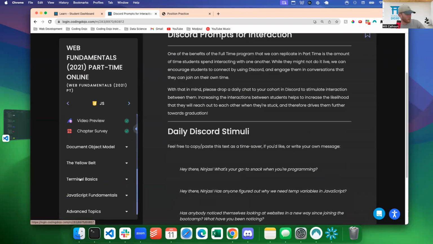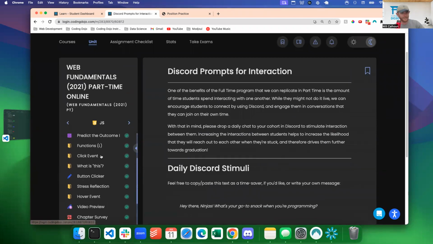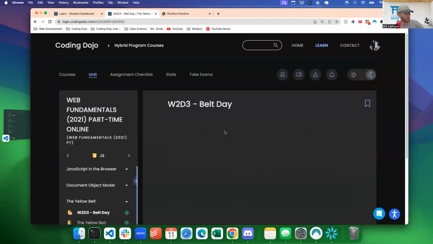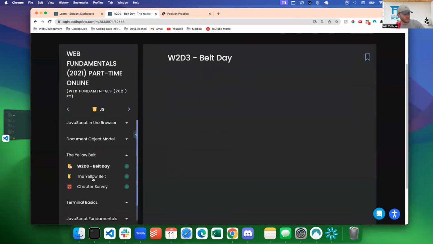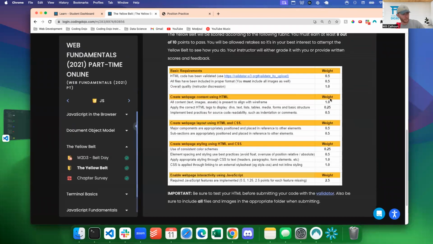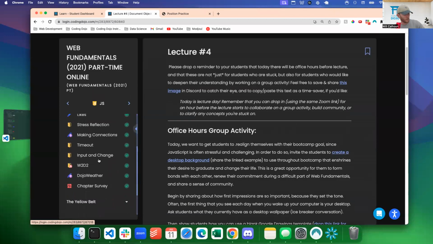Somebody asked, is the exam going to be 10 questions? We're going to talk about it tomorrow. It's going to be very different from what your other exam was like. You can see the breakdown here, just within the JavaScript section. You'll see the breakdown of all the different things that you need to have, and we're going to walk through this.